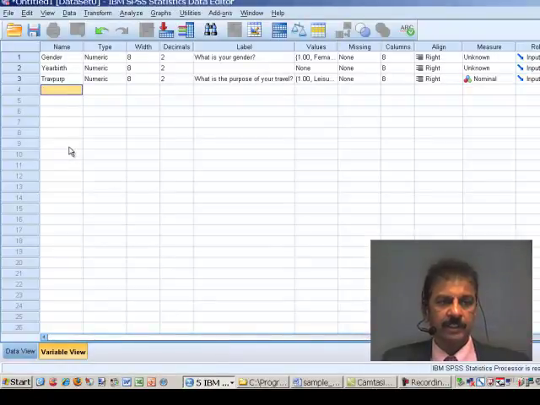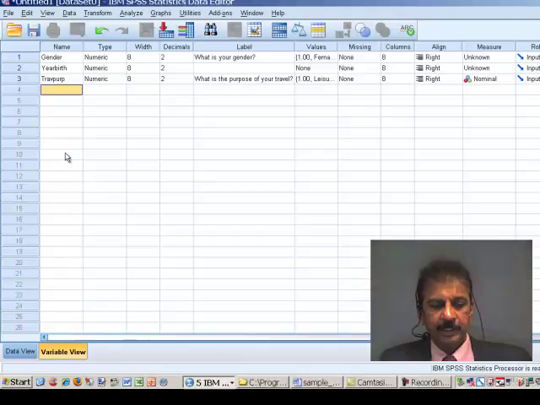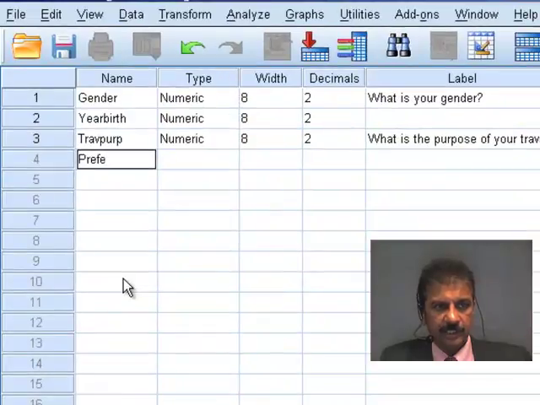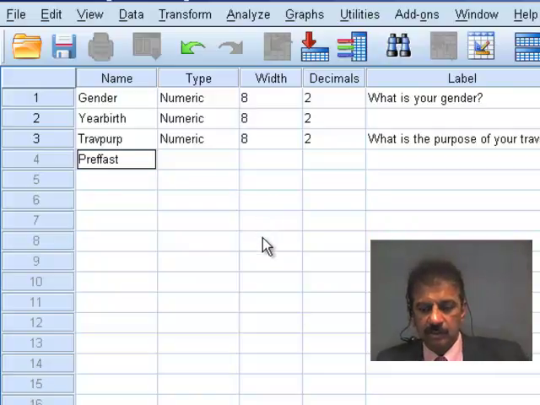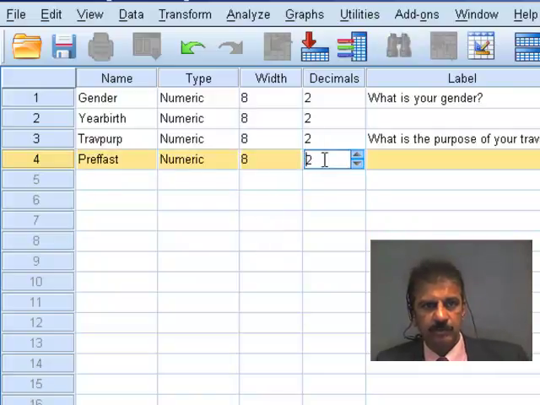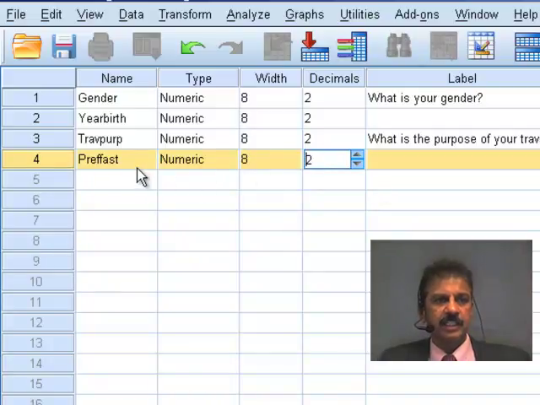And now here, the first question is basically about preference. Preference, all right. And the preference we're talking about here is being faster. So we put preference fast. All right, so that's a variable that we are creating. Now if you notice, I'm just going to move there. And here we have said, if somebody has chosen this, how will they answer this?